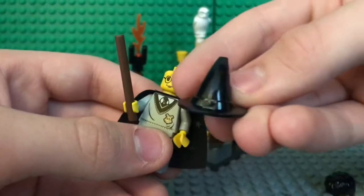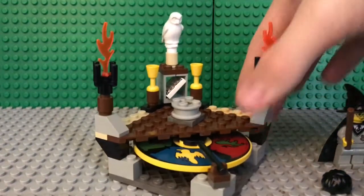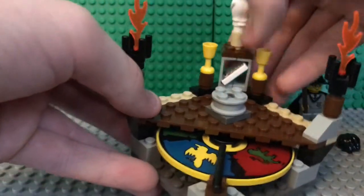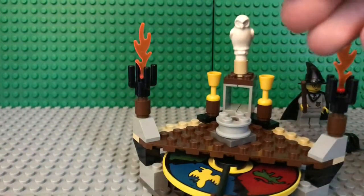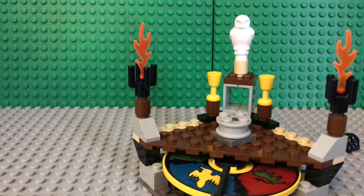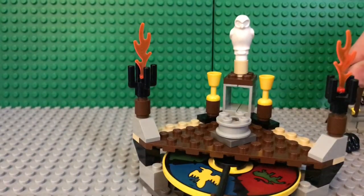And here's the Sorting Hat — it's just a plain black witch's hat. So that's Harry. And here's the actual sorting area, I guess one might call it. I'm going to take this out here and show you — I believe this was a hidden thing you were supposed to look for in old Harry Potter sets. It's just gibberish, a little scroll. These came in a bunch of old Harry Potter sets.